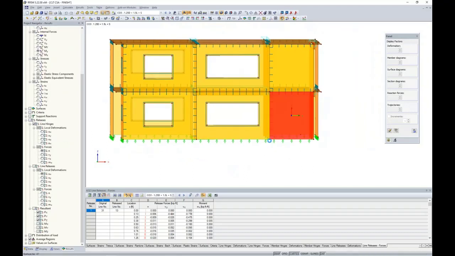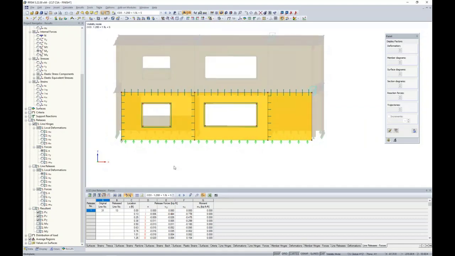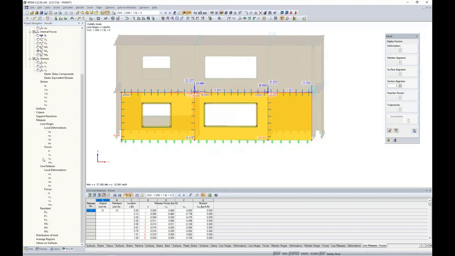If I make a selection here of just a few wall panels, and we'll turn on the visibility by the selected objects. So with the addition of the line hinges, for example, we can actually view the local deformations graphically within the model of the line hinges itself. Now, why this is powerful is because we also have the ability to view the internal forces. So for example, the axial forces, we can view shear forces at those particular joints. We can also turn on the moment, but remember we release a moment, so we'd expect everything to be 0 here.